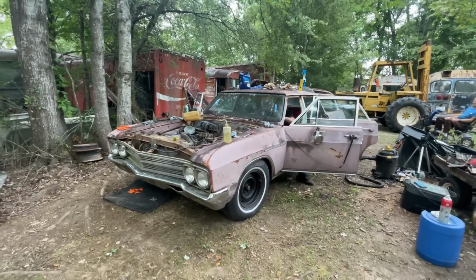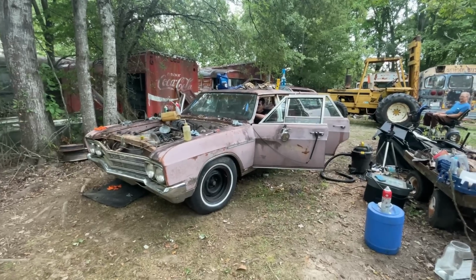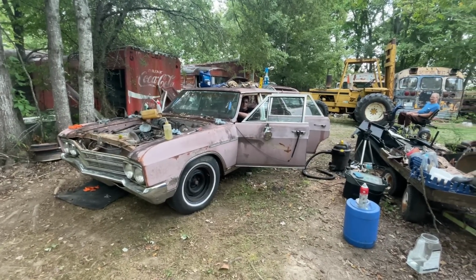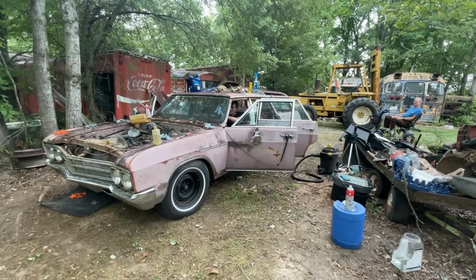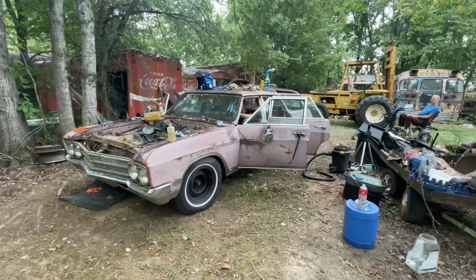So he's going to try reverse. We have a chock block back there. So I won't scream this time. Well, unless it doesn't stop. Yeah, you're fine.